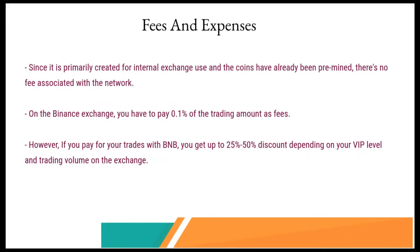But if you're paying with BNB tokens, you will only have to pay roughly 0.08%, or about 7.5 to 8 cents — or even 5 cents depending on your VIP level. There are VIP levels in the Binance chain and this depends on your trading volume on the exchange and the amount of BNB tokens you hold in your wallet. Having a native currency enables the Binance platform to cut unnecessary costs associated with currency exchanges.